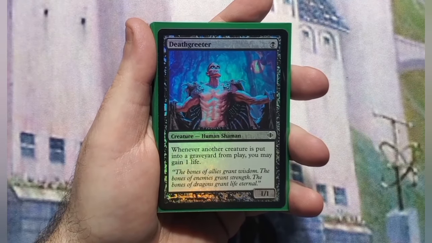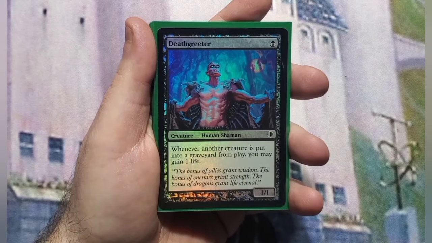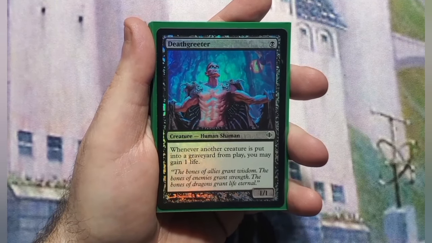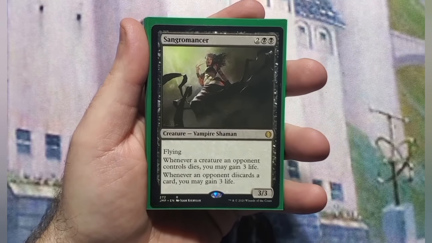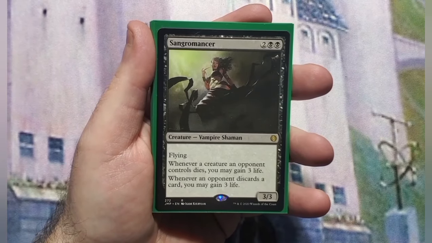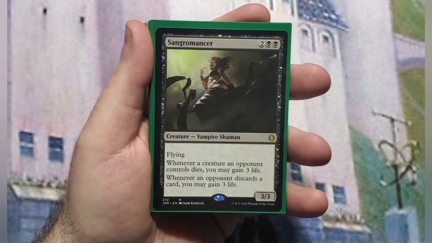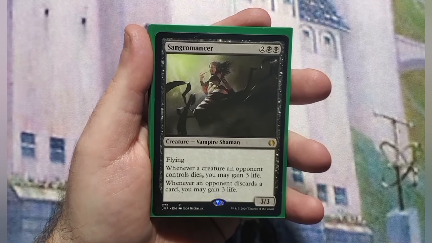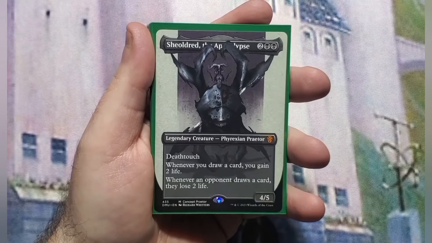The next one is Death Greeter. It's a 1 to cast 1/1 that says whenever another creature, not yours, is put into a graveyard from play, you may gain a life. Sangromancer, 4 to cast 3/3 with flying, that says whenever a creature an opponent controls dies, you may gain 3 life, and whenever an opponent discards a card, you may gain 3 life. Now, we have ways to kill things, but there's not a lot of ways to make people discard, so on that ability, you're relying on your opponents to have that kind of stuff happen.